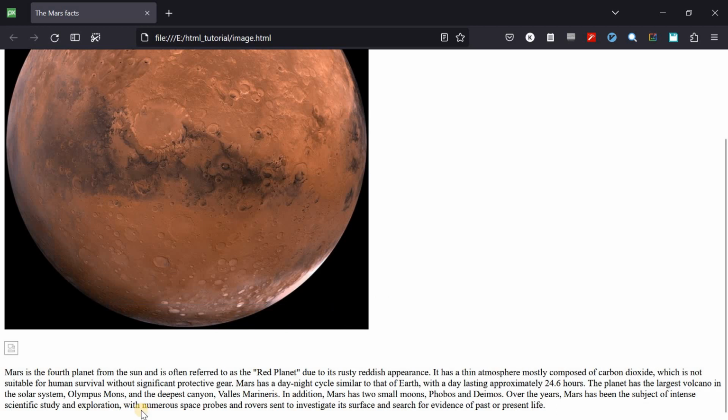This thing can happen even if you have lots of images or your page is very heavy and it is taking too much time to load, and then some images are not yet loaded on time, and you can see this kind of symbol to express that it cannot load the image. In such a case, we use the alt attribute.